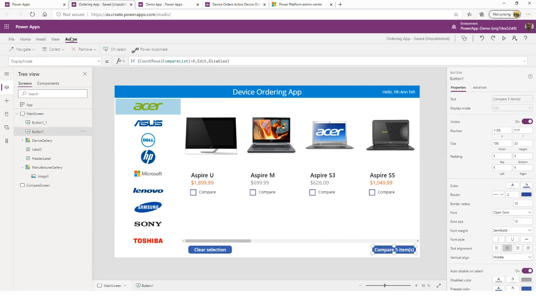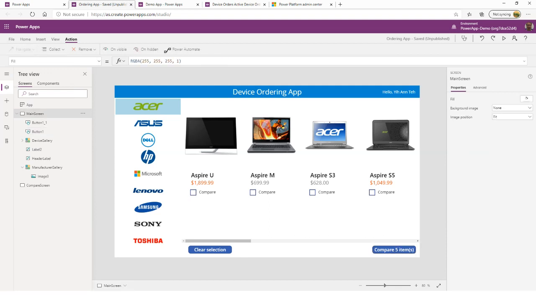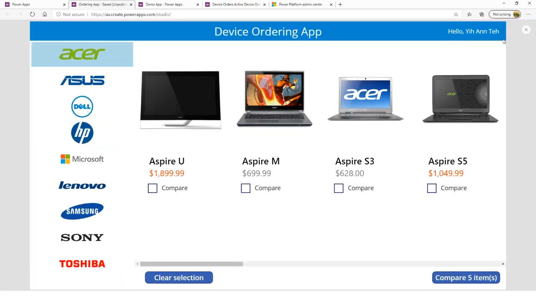There's navigate, so we can call out the compare screen. We set the screen transition to none. Let's try to preview the result. Let me clear this one. So I'll add into this, and click compare two items. It will bring me to the compare screen. Because on the compare screen I haven't added any object, it displays a blank one.